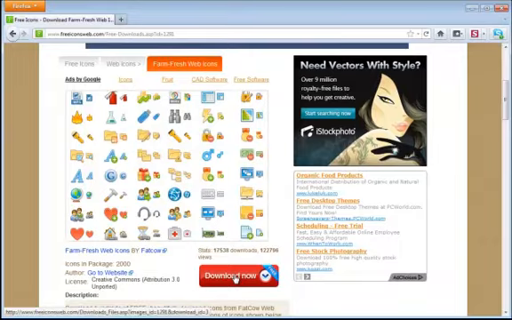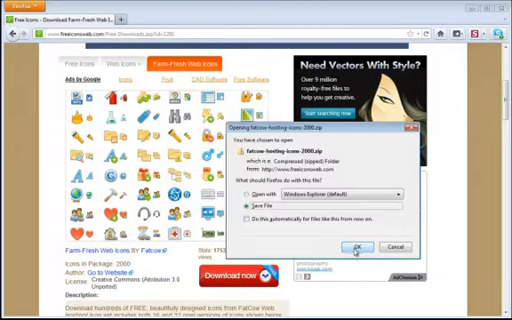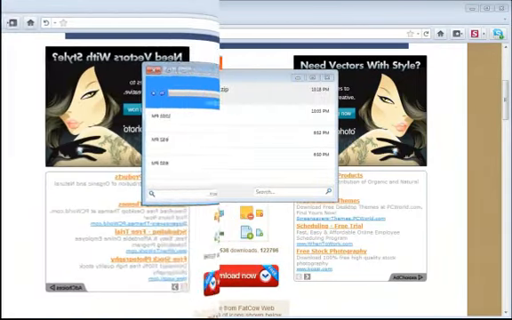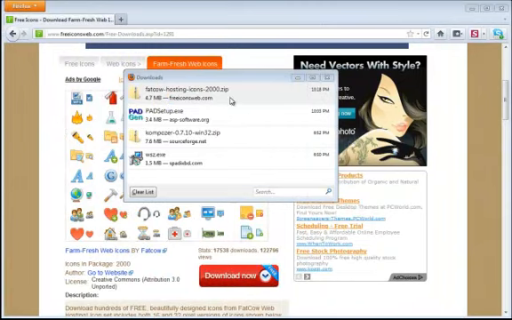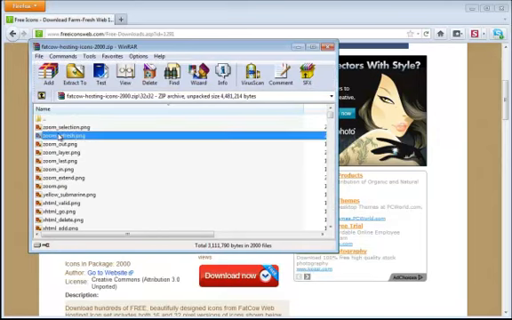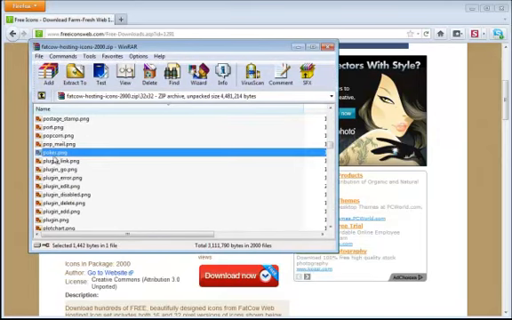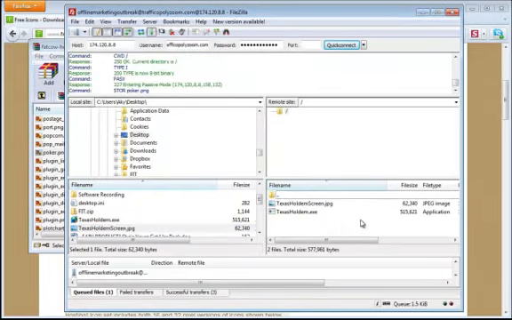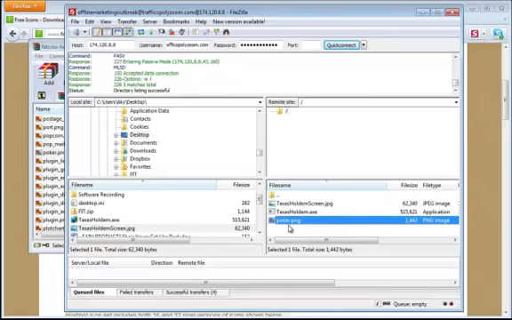It looks like I have to download the whole package, so I'll pause the video while it downloads. Okay, now that it's done, let's open this archive and see if we can find our poker icon. And there it is. Now, I'll just grab it from here and see if I can drop it into FileZilla. Let's see if this works. And there it goes. It uploads on the server along with my other files, and I have a link for the icon as well.